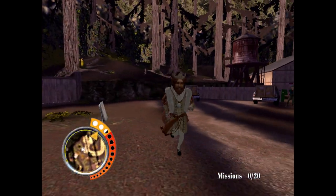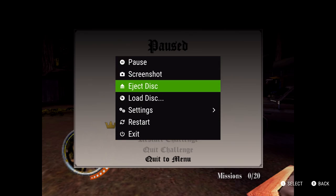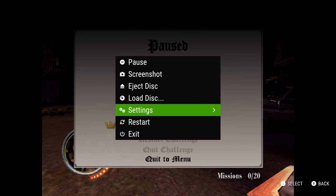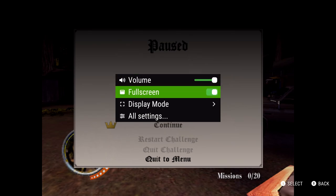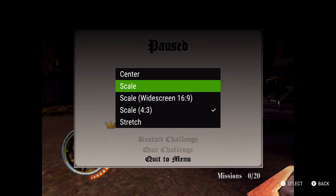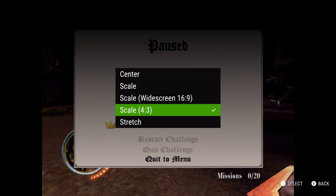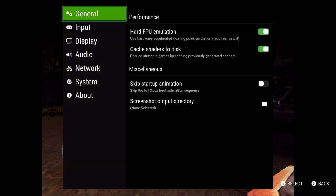Let's talk about Sneak King — it is not the best game on the Xbox, I was using this for a different video and I thought it would be useful. If you go ahead and hit both start and select at the same time, it's not going to quit out of the game like most emulators — it's going to open up the XEMU menu. You'll see in settings you're going to have simple things like volume, a fullscreen toggle, and some basic video settings. From there we're going to have a deeper menu as well. You can play around with scaling — I just leave everything at the original Xbox 4x3 because that's how I remember it. But if you go into all settings, this is where you get some more options.